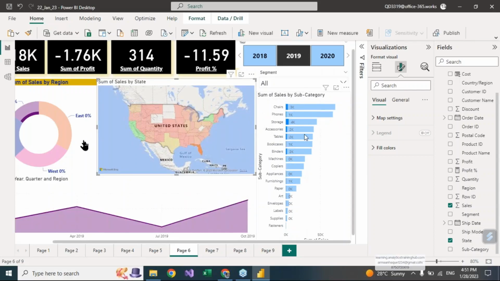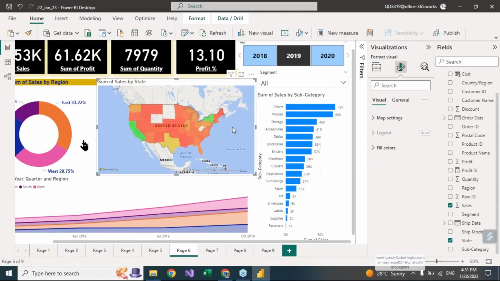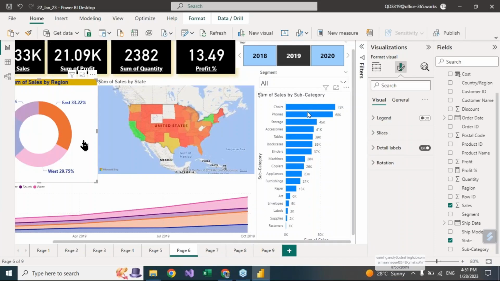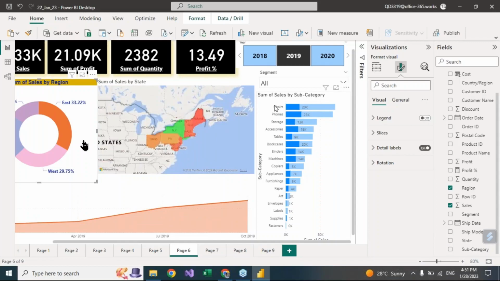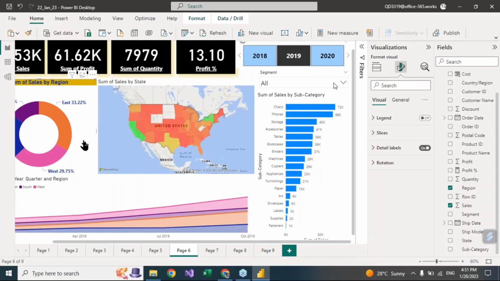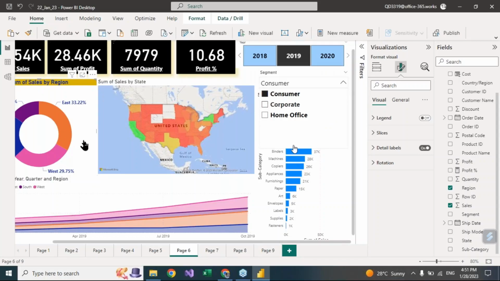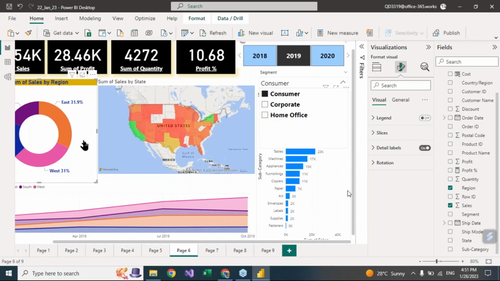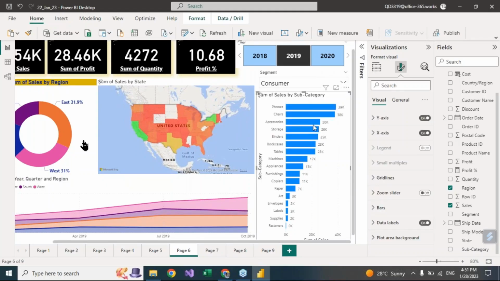It's been done. I just click outside, that will get deselected. If I select this East region, it says out of the total sales, what is the sales in the East region. So that is how the filter happens when you go to the action filter. Now, to unselect it, just click outside in the same bar, so the deselection happens. But if I select this particular consumer segment, this is going to filter the complete bar chart only for the consumer segment.